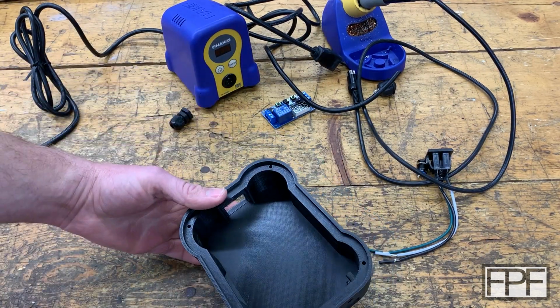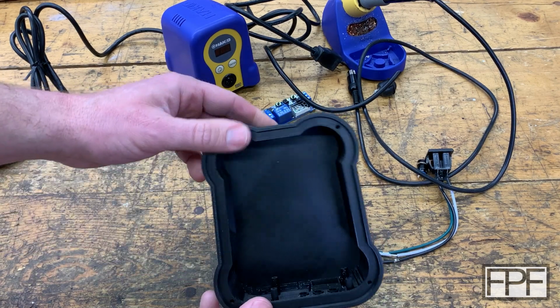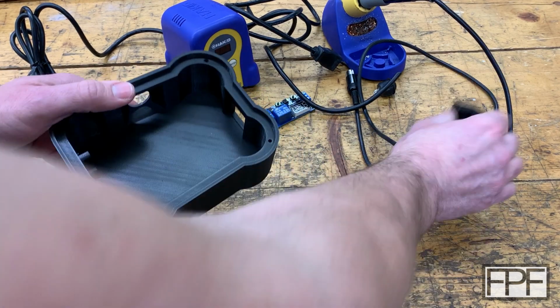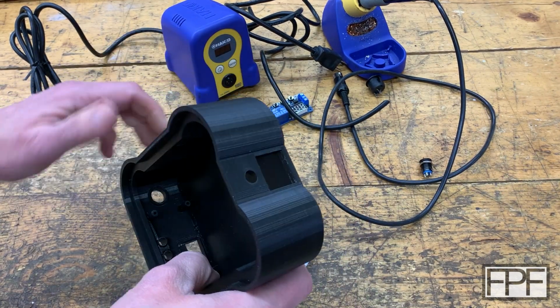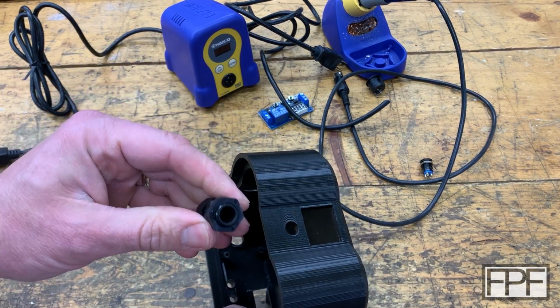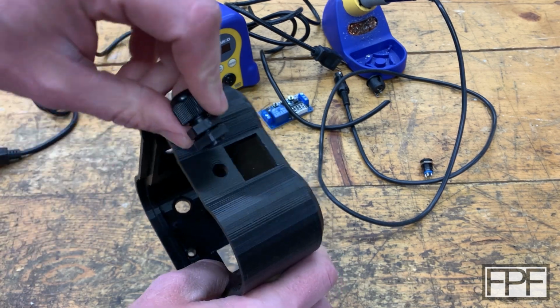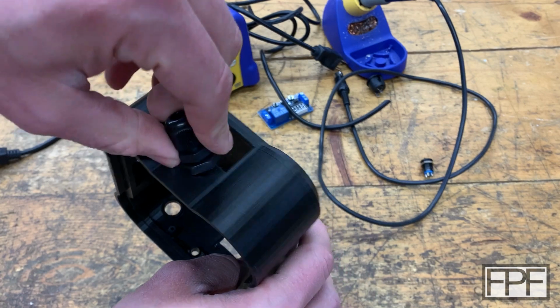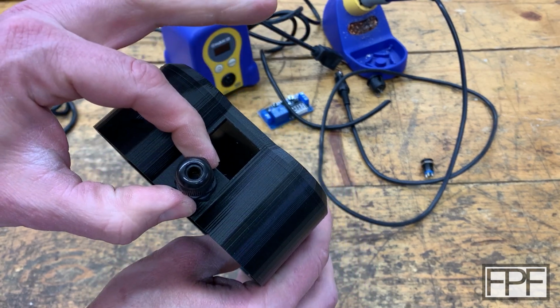All right, here is that test print, and I fiddled with it a little bit last night. It's the next day, and I think we're close on stuff. I did make some mistakes in my design here. Somehow I ended up with the radius instead of the diameter for this hole. There's no way that this cable gland is going to fit in that hole, and I don't think we have room for the cable gland to go here.